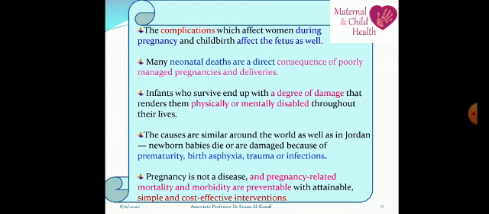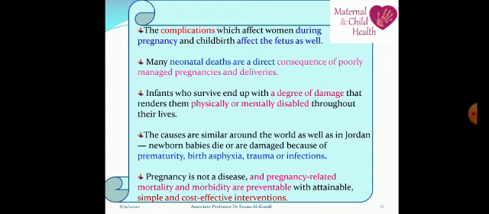Some women who have obstructed labor will have what is called asphyxia. Asphyxia means a reduction in the oxygen supply for the fetus, for the child, and this will affect the brain. If the brain is deprived of oxygen for a few minutes, this will cause death of the brain cells, and this will lead to complications, and the child will develop mental disability because of birth trauma or because of the asphyxia.